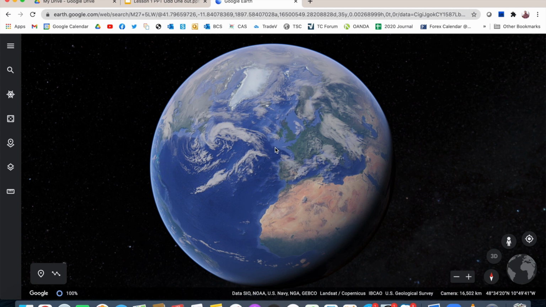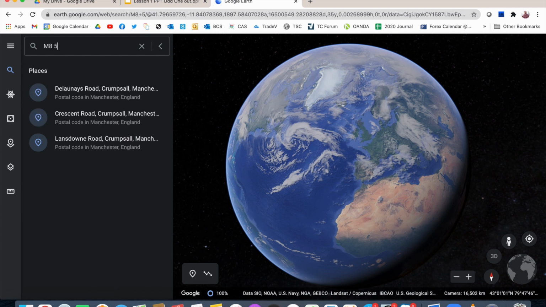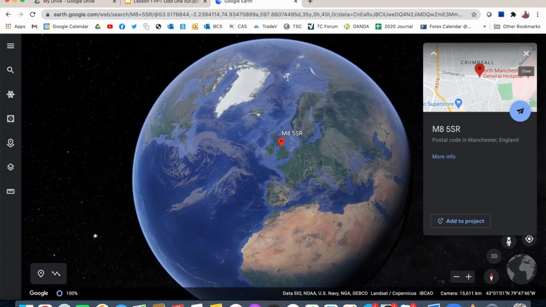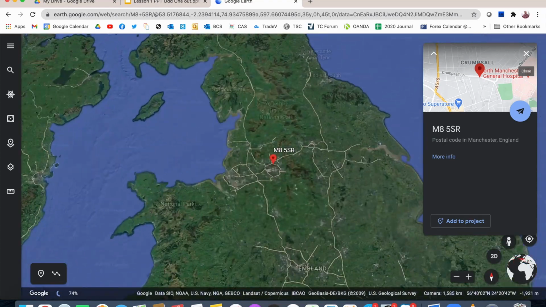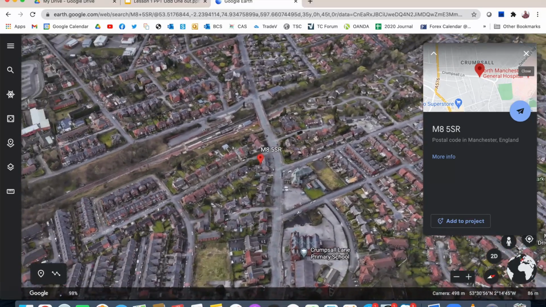Now, this is fantastic. I love the fact that somebody in a meeting at some point at the Google offices said, I know what we'll do as a new project. Let's photograph the whole of the Earth. And someone went, yeah, what a great idea. And I'm pleased they did, because this really is a super tool. What you can do here is put in the address or the postcode of your school. There you go, see my school, Crumpsall Lane. When I hit return, ready? Watch the zoom. Here we go. In we go. How cool is that? And there we go. We zoom the whole way in.